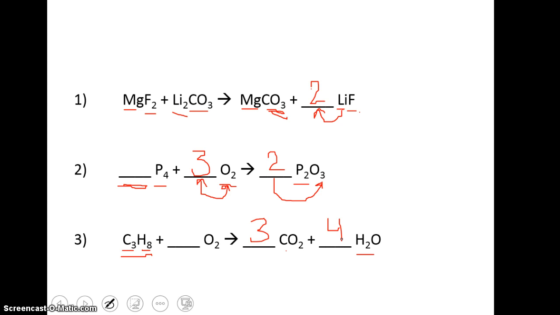Now we need to balance the oxygen. Notice on the right-hand side, there are oxygen in 2 spots. There's oxygen here, and there's oxygen here. And there's a plus sign in the middle, so you add them together. So there's 2 times 3, there's 6 oxygen here. And then 1 times 4, there's 4 oxygen there, so there's a total of 10 oxygen on the right. There's only 2 oxygen on the left. So we need to get that to 10. So 2 times what is 10? 2 times 5 is 10.